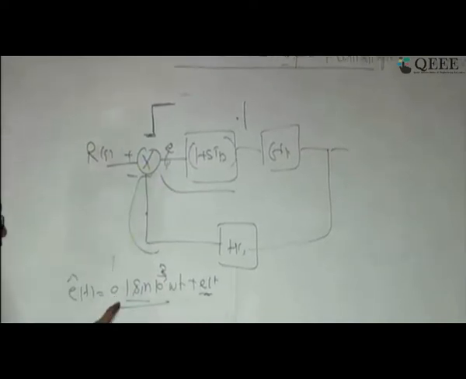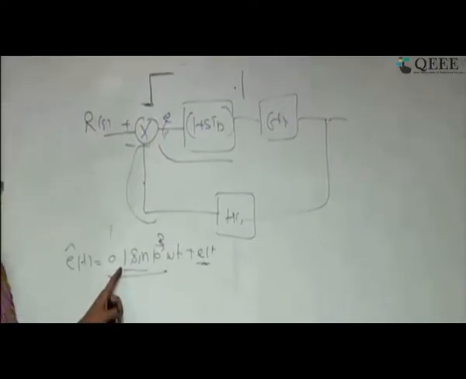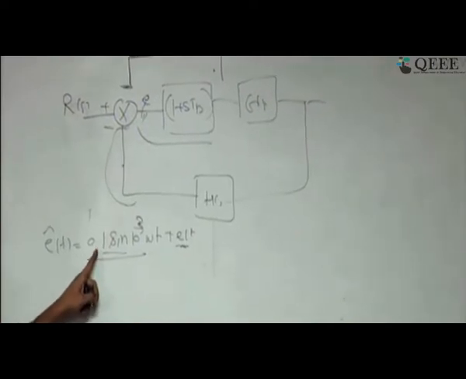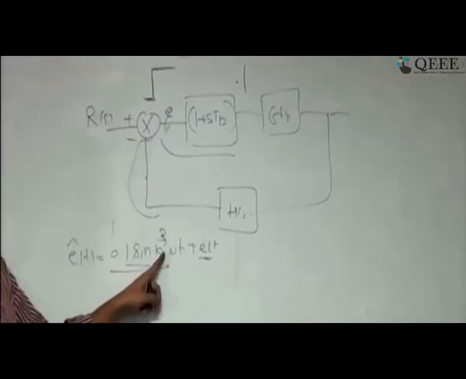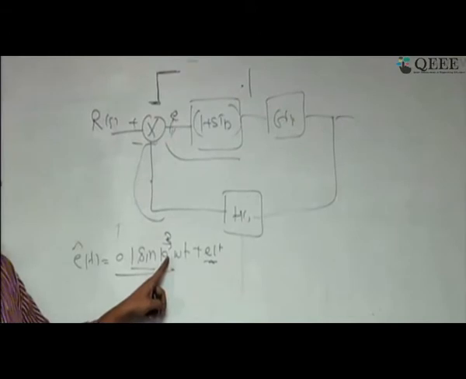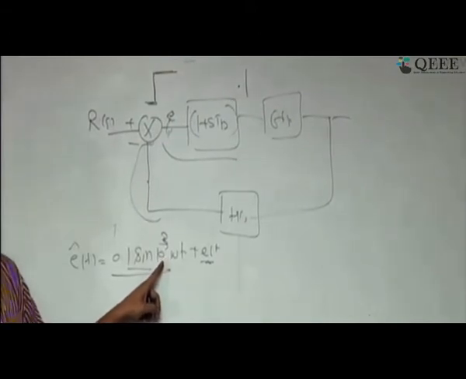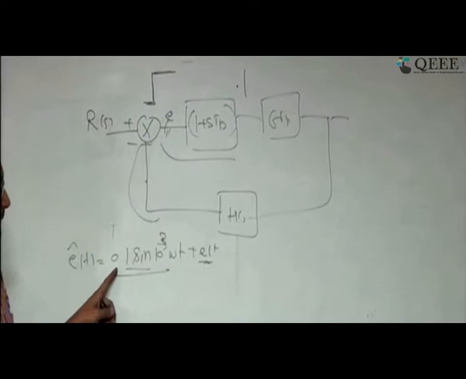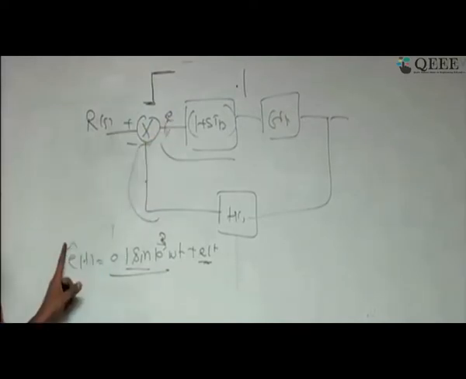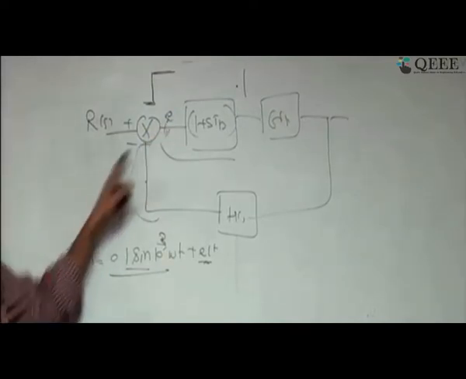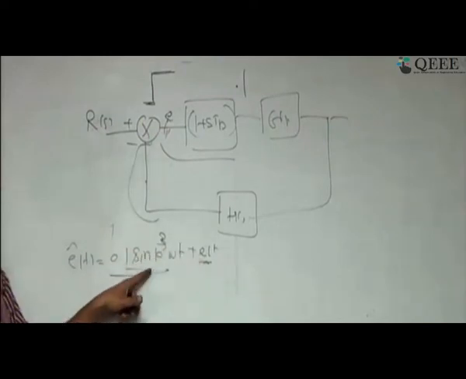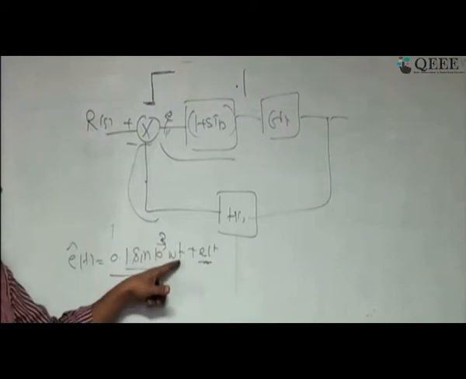If you look at the noise term, the magnitude or amplitude of the noise is very, very small, but its frequency is very high, 10 to the power 3 ω. It means your noise is a high frequency component. What is clear is that this error, I am writing E hat(t), is the actual error plus some noise term, and the noise term is 0.1 sin(10^3 ωt).